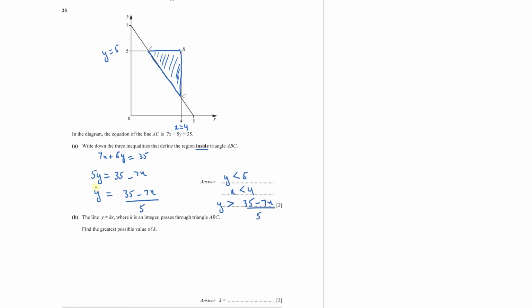So why did I make y the subject of the equation? Because sometimes what happens is the sign of this y value is negative. So once you equate it in terms of y, you will have minus y here. So you will have to multiply by a minus sign, which actually switches the direction of the inequality.